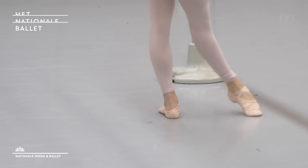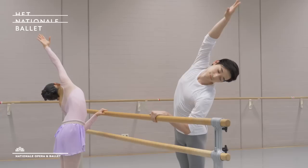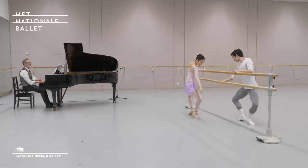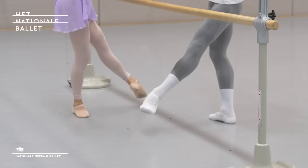Vertebra with your right. Roll through to the high demi point, ten toes on the floor. Nice, guys. Floor, you really use the floor.